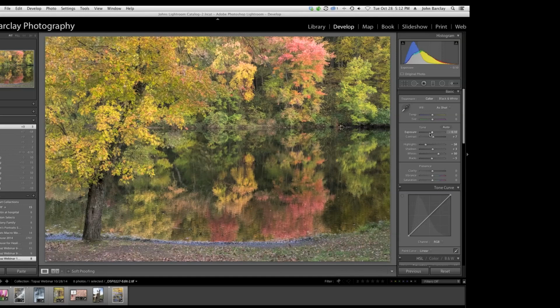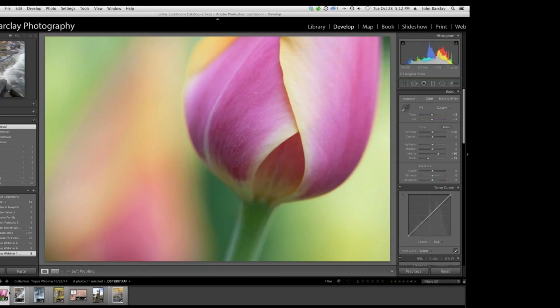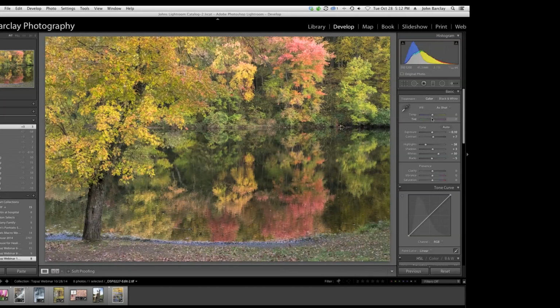And by the way, if you do that, make sure once you make a move, let's say you want to bring this down, whoops, it helps to hit the right button. If you want to bring that down, you could do that, but just notice you might make a change in your histogram up here, or the data. So in that case, I could go one more click up on the whites after I brought the exposure down. Just keep going back and forth between looking at the histogram, and if you make some changes here, make sure you haven't moved it and clipped any data, because your responsibility, in my opinion, is to present the best possible data you can to your next step.